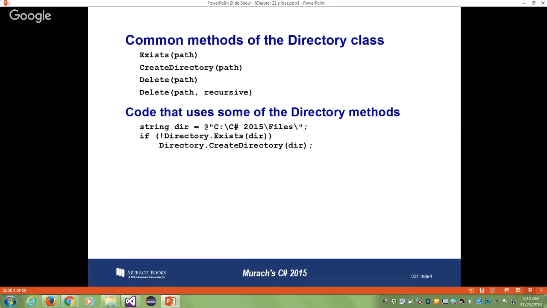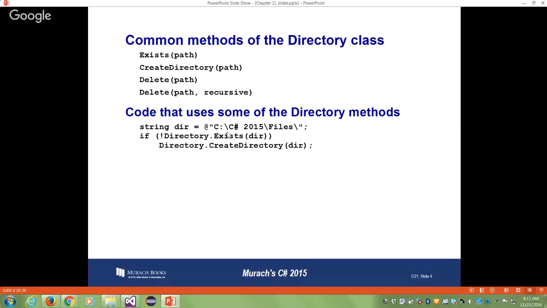So here are the common methods. If you want to check if a path exists, do you want to create a new directory? Do you want to delete a directory? Do you want to delete a directory recursively? That means everything inside the directory first, and then the directory is deleted. So for example, notice how here a particular hard-coded file name has been given, and the @ in front of a string in C# means take it at its face value, whatever I say. Otherwise, remember, backslash is a special character. If you don't put this @, then it will give you a syntax error saying, what's this \C?